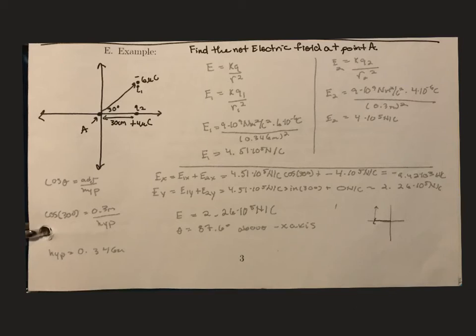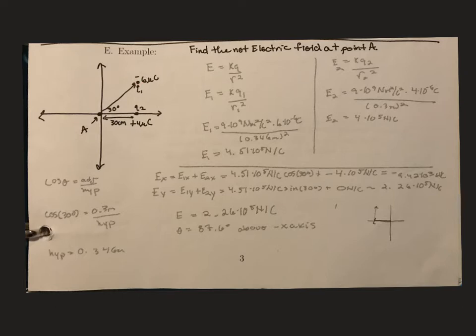Alright, so this is going to be an electric field strength example problem. Our goal is to find the electric field strength at point A. So point A is here at the origin, and we're finding the electric field strength due to charge 1 here of a negative 6 microcoulombs.